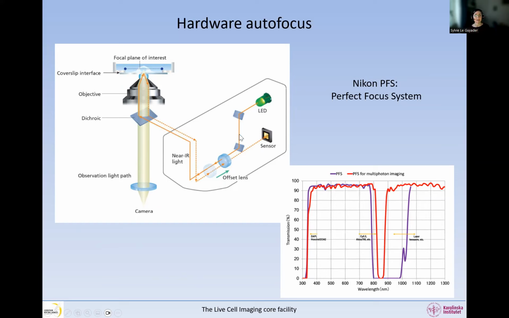And so here we have the laser light, and here we have some mirrors to direct the light. We have an offset lens, and this goes to the dichroic mirror, and so the laser light is reflected. Whatever is refracted at the interface goes back down, and it goes back into the autofocus system, and it reaches a sensor, and depending on where the interface has been found, then there is an offset lens that moves, and this is the place where we're imaging, so it doesn't interfere with imaging.